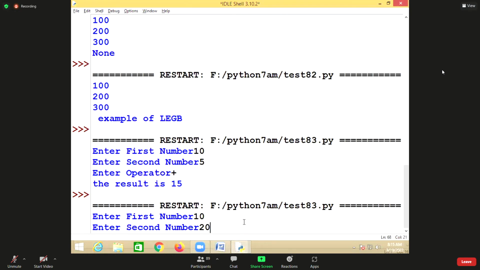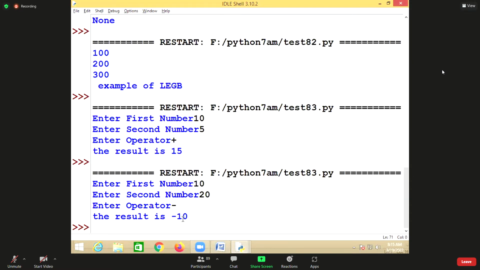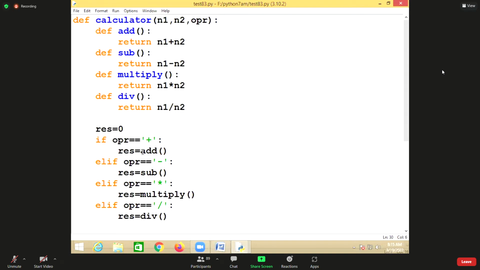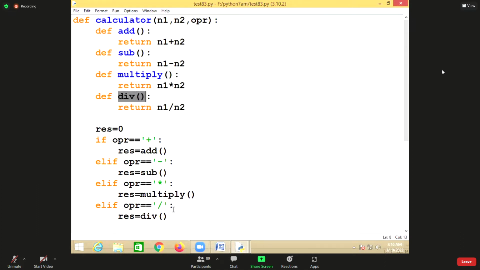I try to input again. First number is 10, second number is 20, the operator is minus, the result is minus 10. But based on the operator, which function is called? Add function for plus. Minus operator calls the sub function. Multiply operator calls the multiply function. Division operator calls the division function. Based on the operator, you are invoking a specific function.